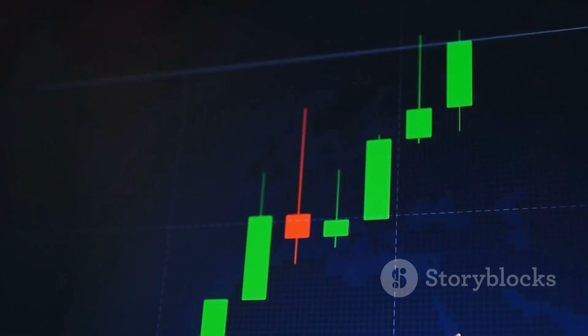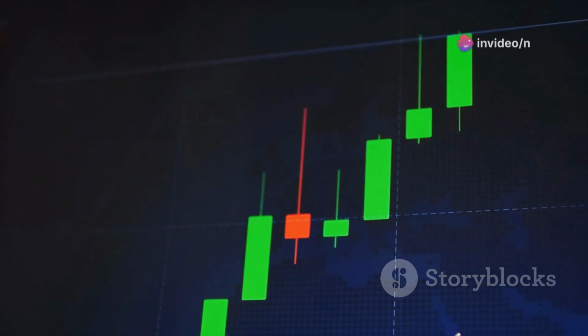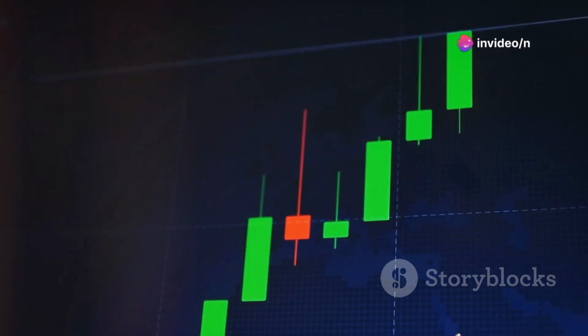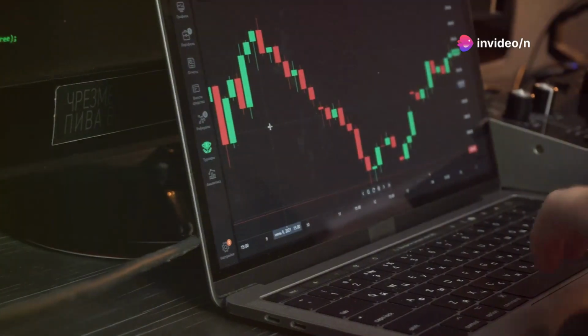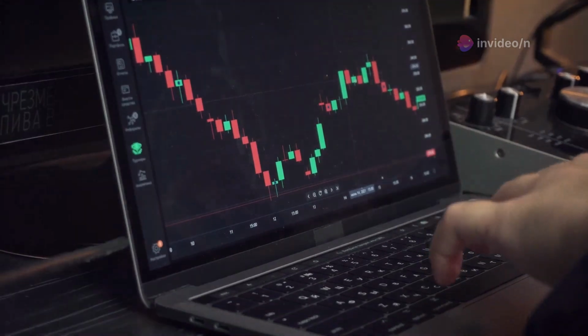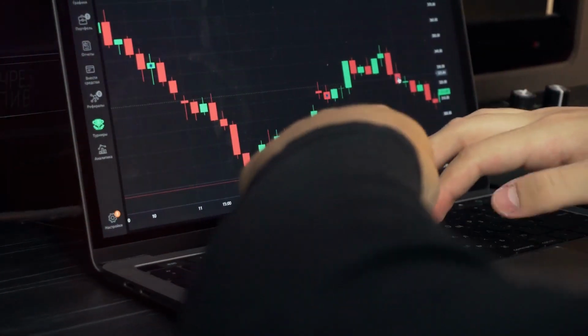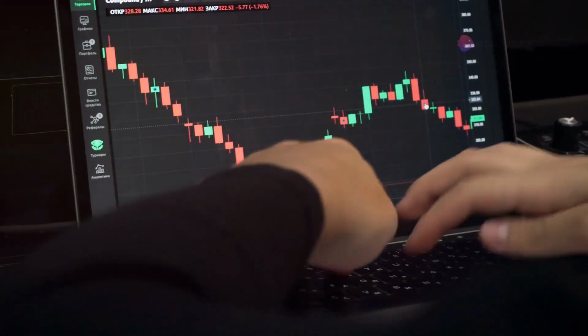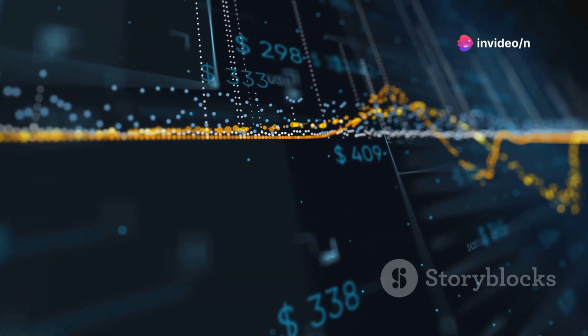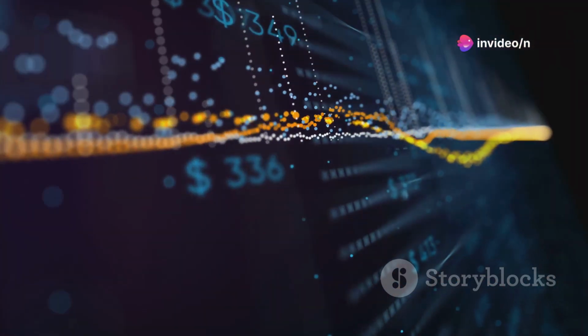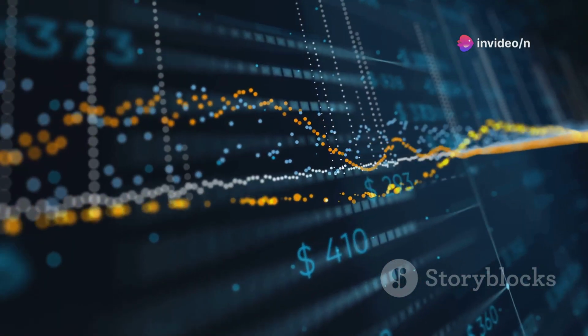They provide valuable insights into market sentiment and potential trading opportunities, helping you make better decisions. Learning to read charts is essential for any investor, whether you are a beginner or a seasoned professional, as it enhances your ability to analyze the market. Charts can help you identify trends, spot potential buying and selling opportunities, and manage your risk more effectively.